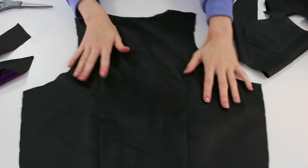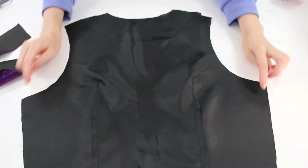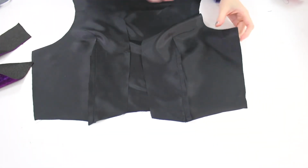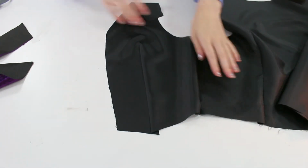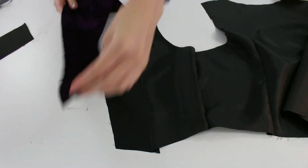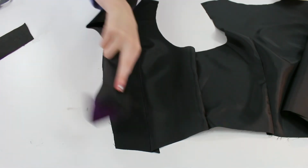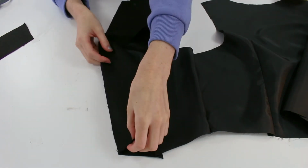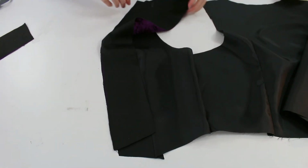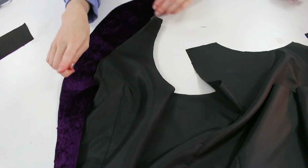So with the right side facing up, for here all we can pin at the moment is the side seams. Once the side seams are done, I'm going to fold this out so the right side is facing up, and then taking the front facing piece, I'm going to place it with the right side facing down and match up this curve. Once that's all pinned, we can then stitch it.